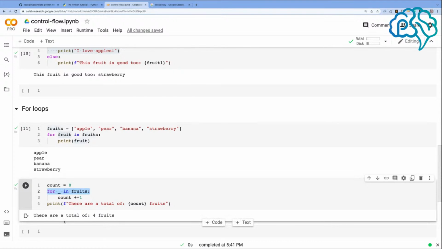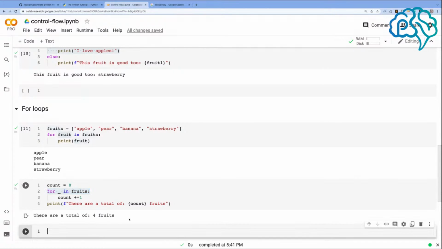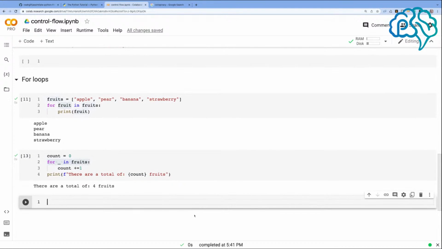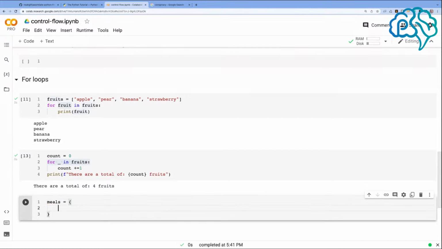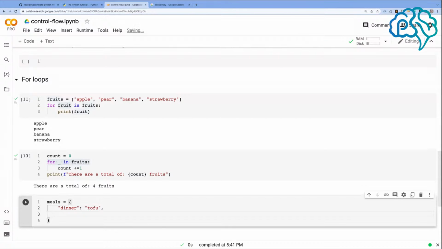Now, another kind of loop that you do see as well is the key value loop. And so let's show that as well. What you could do is you could say meals, and we could create a dictionary. And instead of this, we would just do something like dinner, have a steak. Although in this economy, let's change that. Let's change this to tofu, right? Nobody's got money for steak.